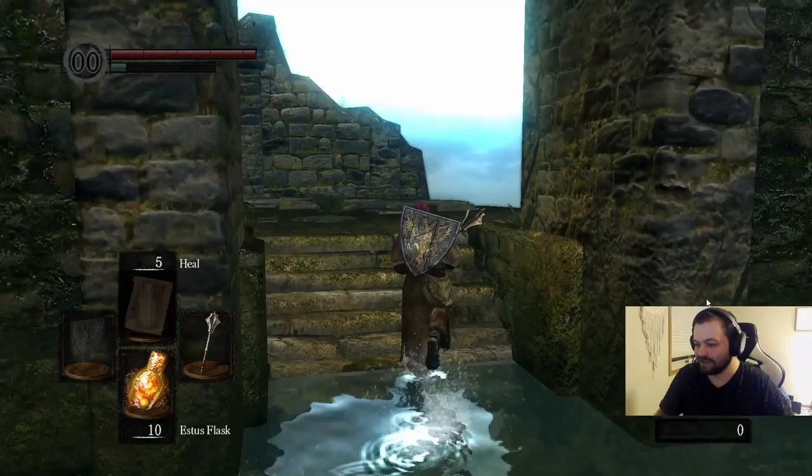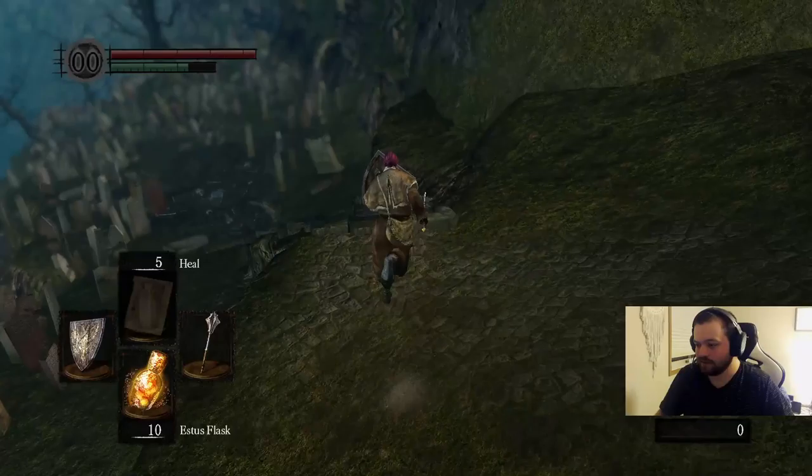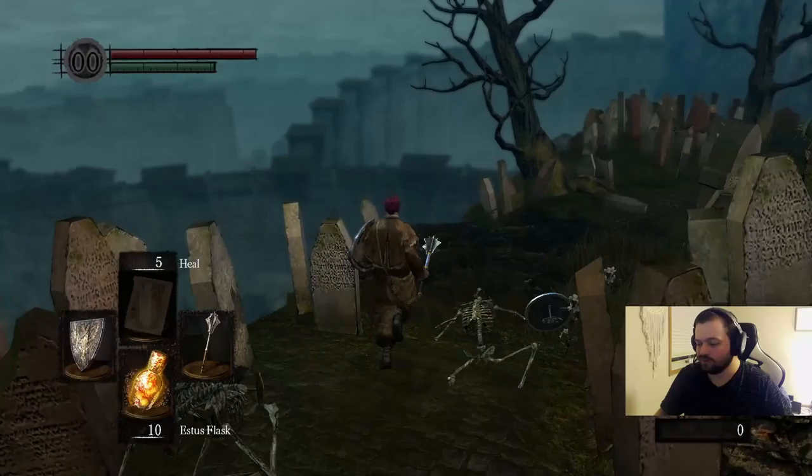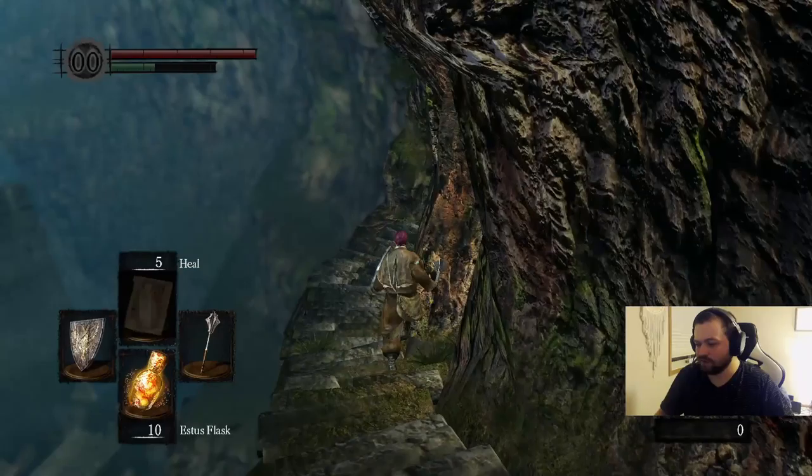Okay, how do I block? Right there, okay. It's kind of awkward, maybe I should change that. I think if I changed it to shift, that might be good. Don't remember what I was using shift for.